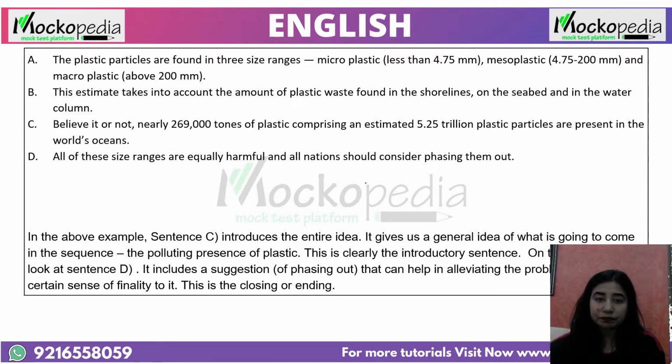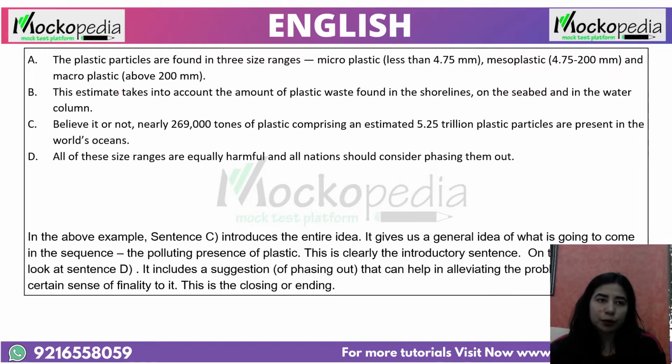So let's see. A: The plastic particles are found in three size ranges: microplastic, mesoplastic, and macroplastic. This is talking about what size ranges there are. So either it needs to have a base statement, or it would be talking about how these size ranges are used, or the discussion would be on size ranges.